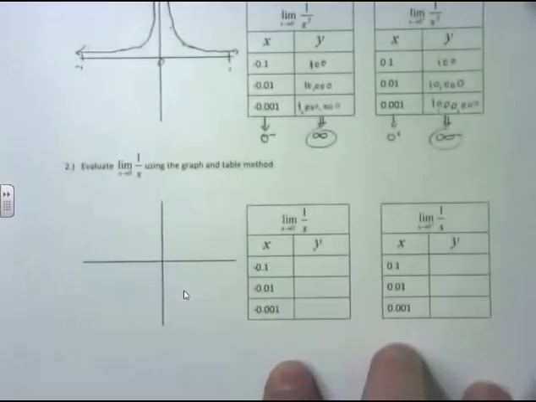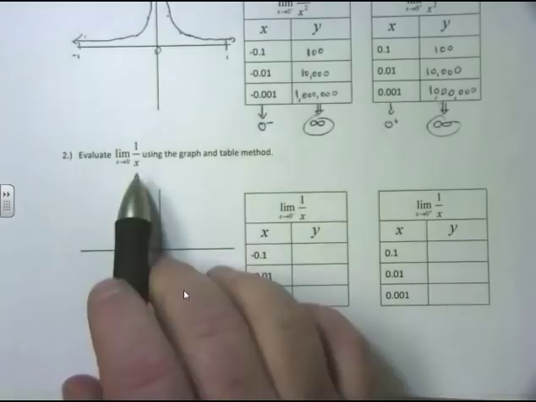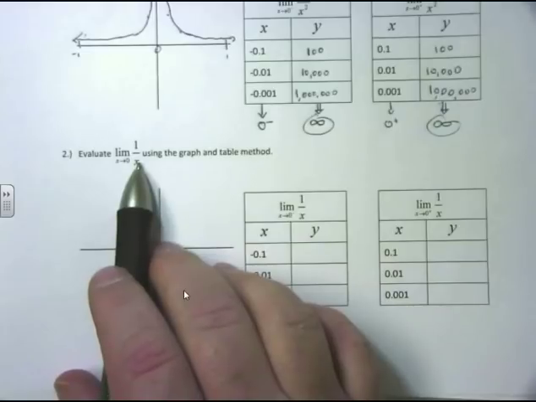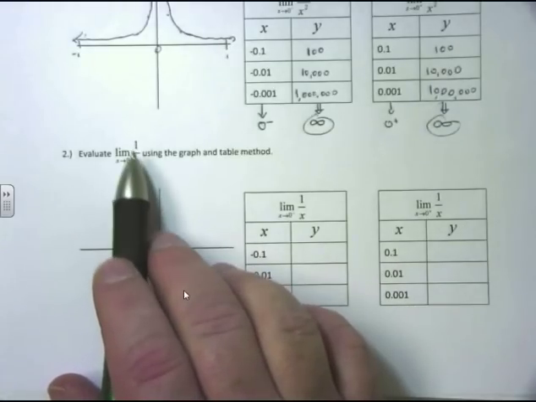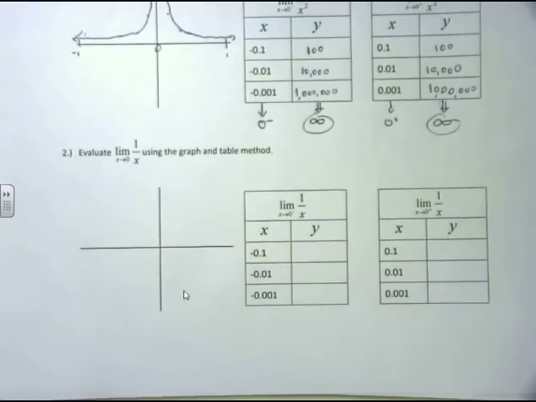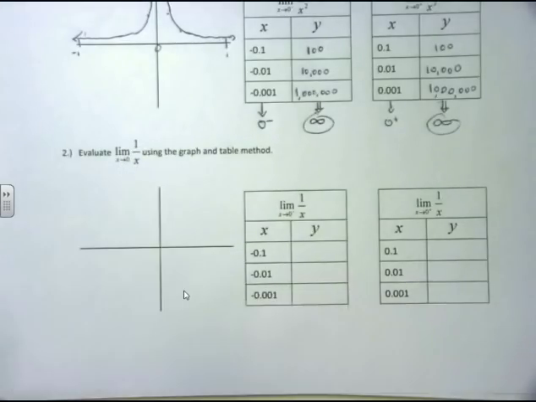However, let's look at this problem in contrast. Evaluate the limit as x approaches 0 of 1 over x using the table method. Again, same problem. If I plug in 0, first rule of limits, plug in a number, 1 over 0 does not exist. A number divided by 0 doesn't exist. It's only 0 over 0 where we get to do that wonderful algebra stuff with that indeterminate form. But this is a number, 1 divided by 0. That does not exist from section 1.3.